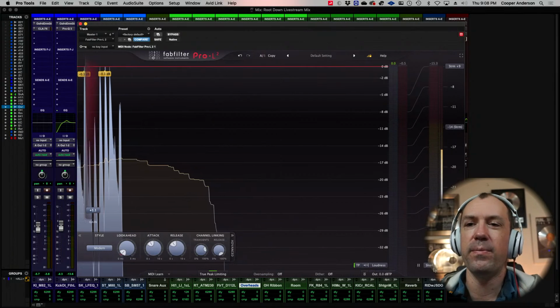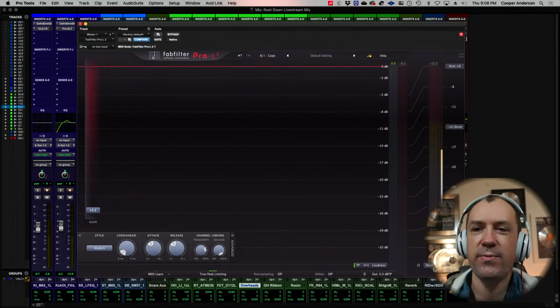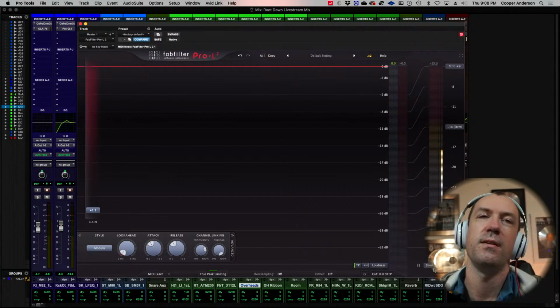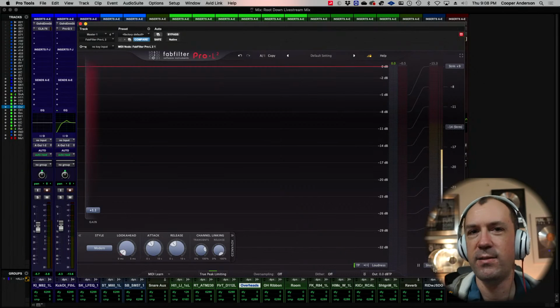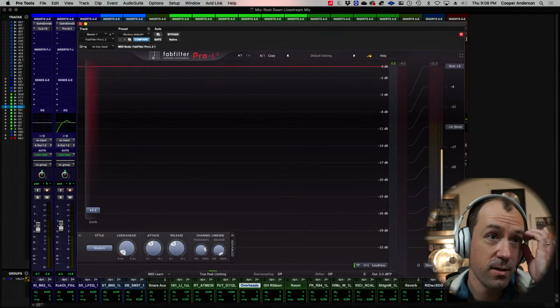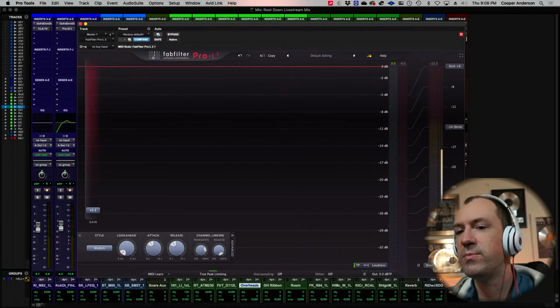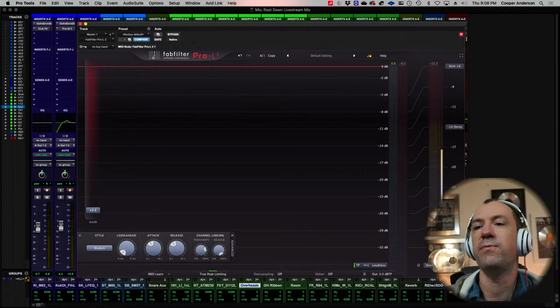A full pop, loud, radio type mix is usually in the -8 range. I know they say -14, but it's actually more like -8. I've measured a bunch of different songs to see what their actual LUFS is from the streaming service, from buying the MP3 on Amazon, iTunes, all that sort of thing. I don't know why everybody says -14. It's actually supposed to be more like -8, which is kind of what it was before the LUFS thing took over. But regardless, we only have drums here, so we definitely want to leave some of the dynamics in so we don't kill all of our transients. So I feel like -16 peak on the LUFS is going to be fine.